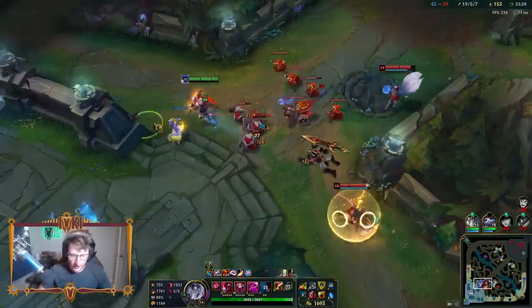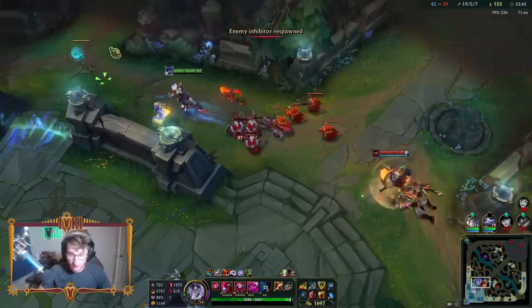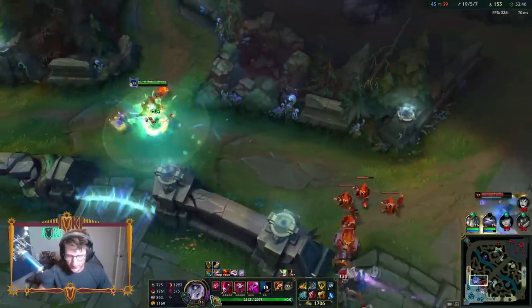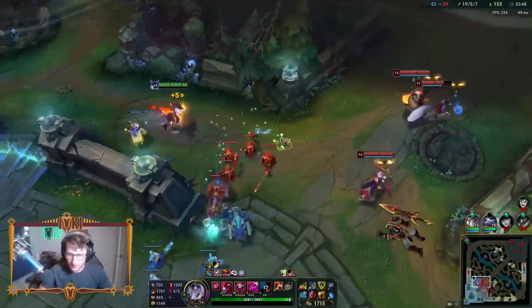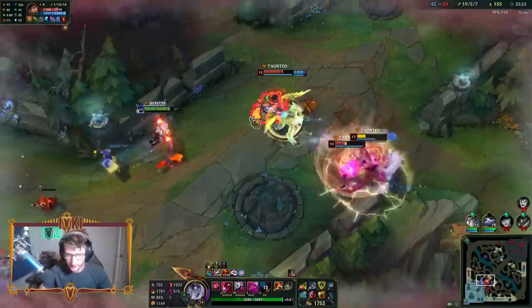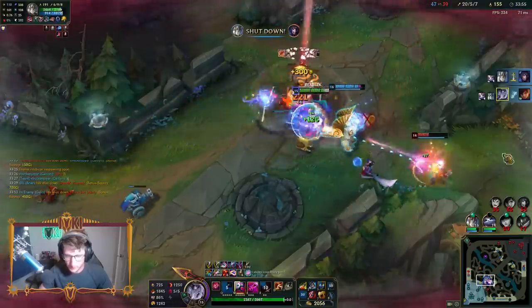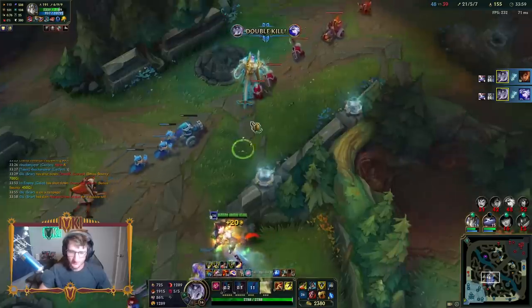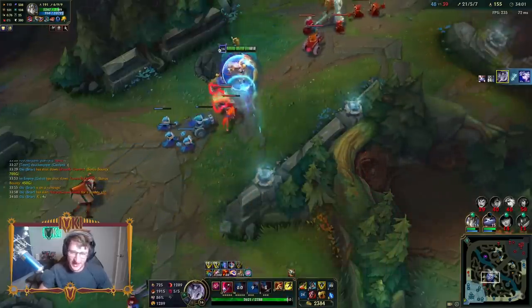Dude, Briar definitely seems like someone who, other than her ultimate, which seems very much teamfight based, doesn't really feel like I have a lot of options to actually teamfight. If I jump in there, I'm gonna die literally instantly. Shut down. Rampage. There it is. Finally, man.